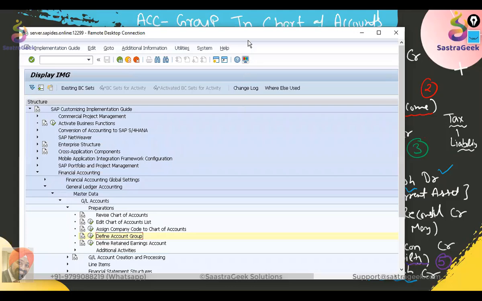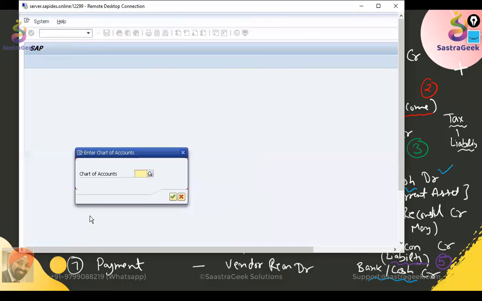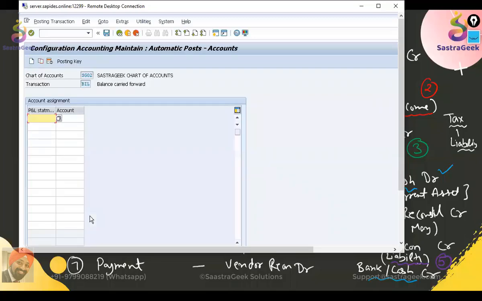We also need to create a retained earnings account. We have not created it. We can also create an account group for that if it is required. But the minimum entry we need to put here, I would just put an X. And once we create the account, we will specify the profit and loss statement account.